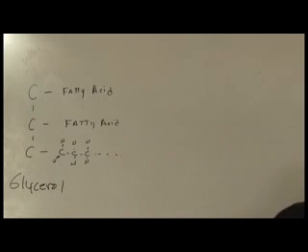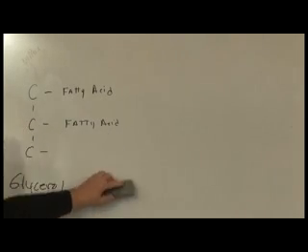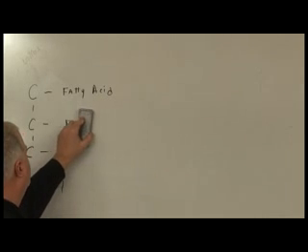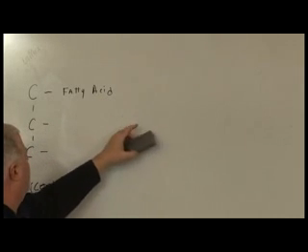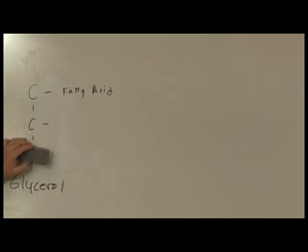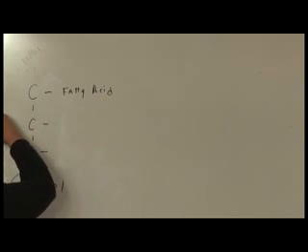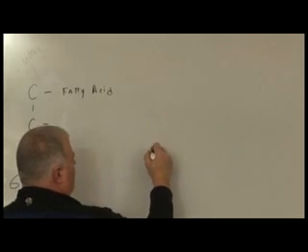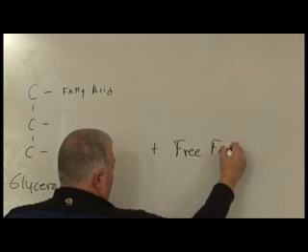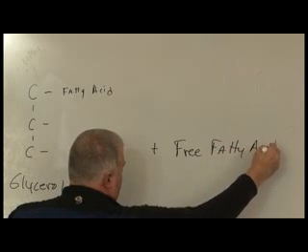If our fat only has 2 fatty acids on it, then we call it a diglyceride. And if we only have 1 fatty acid on our glycerol molecule, then we call it a monoglyceride. So what we're going to do is take these more complex molecules and ultimately digest them into this molecule, which would be a monoglyceride. And then we would have 2 free fatty acids that have been the product of the digestion.